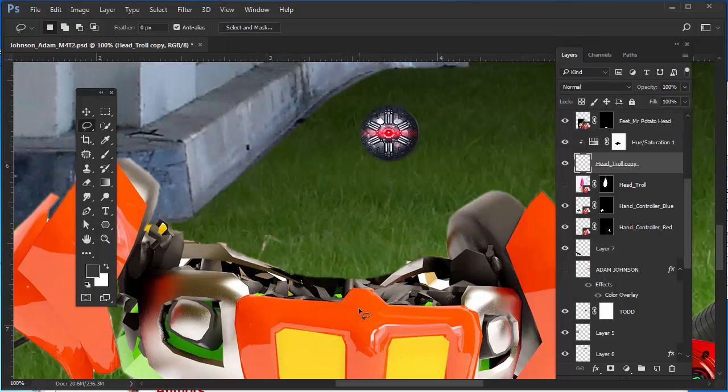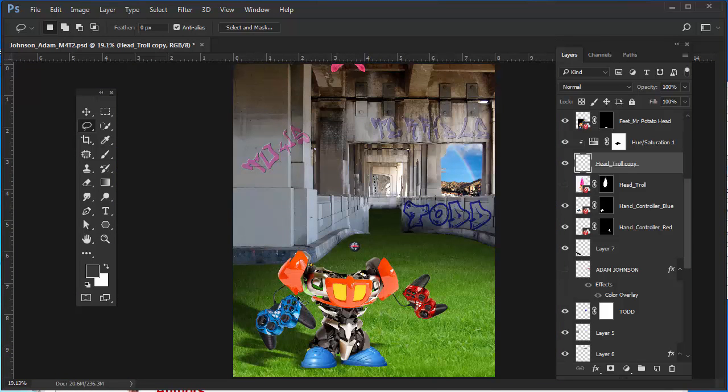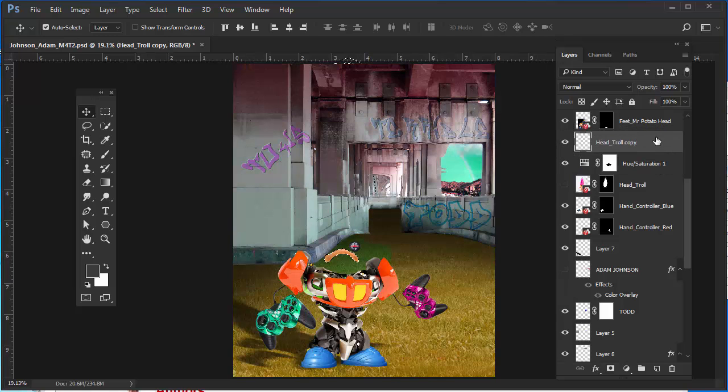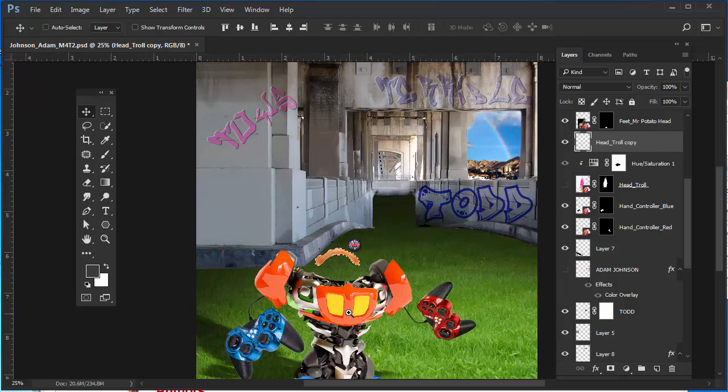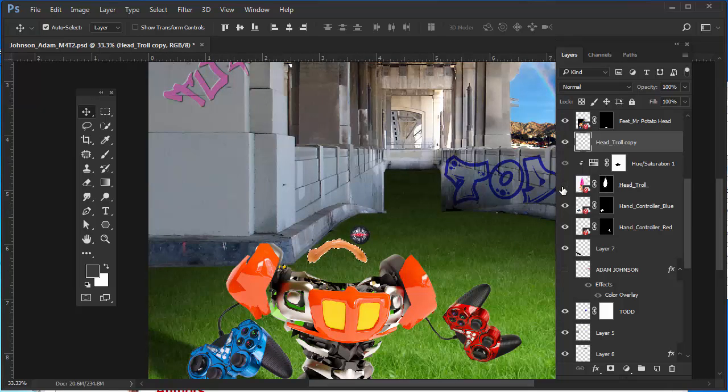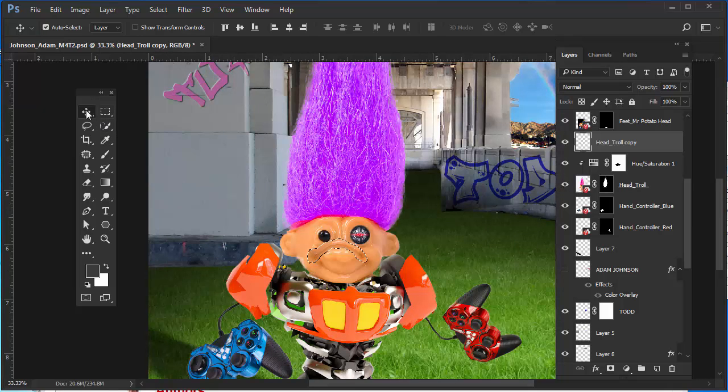What happened? Control 0. Where's the mouth? Oh, it's all the way up there. What happened here? I don't know why that happened. Okay, that's because I have the clipping mask above it. So let me just drag this above that adjustment layer. All right, and now we clip this. All right, so now I have a mouth. So underneath that is this image here. So I want to put this mouth on this image.